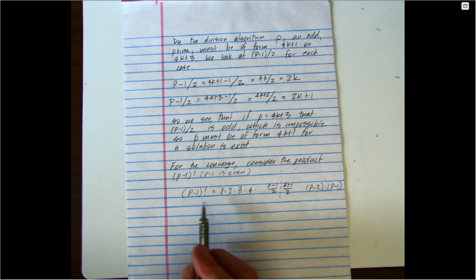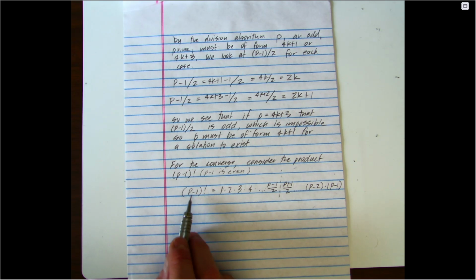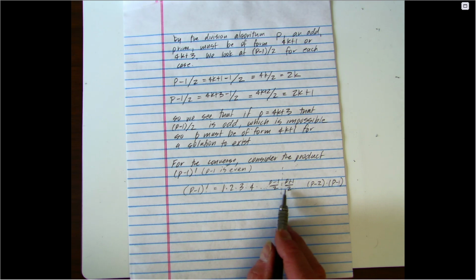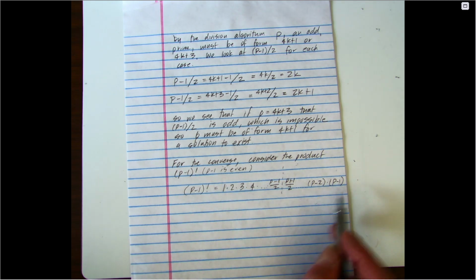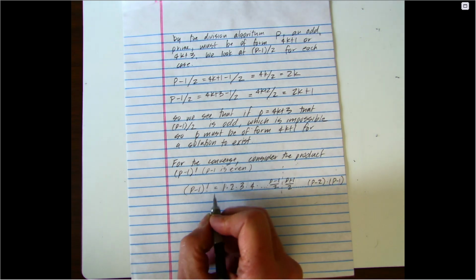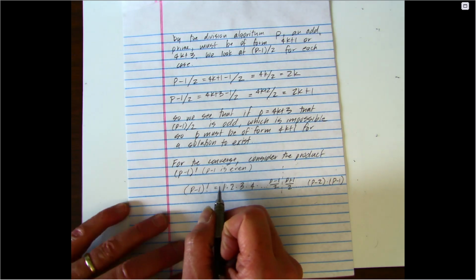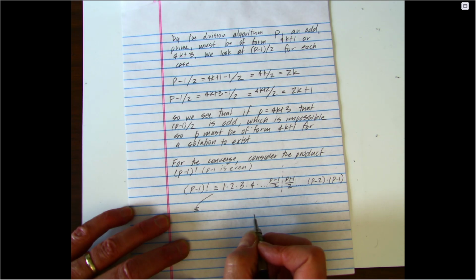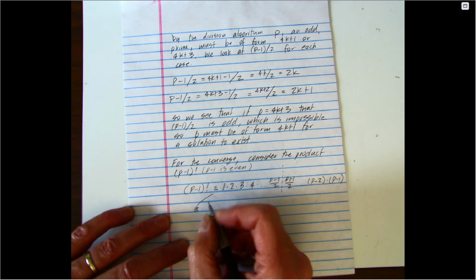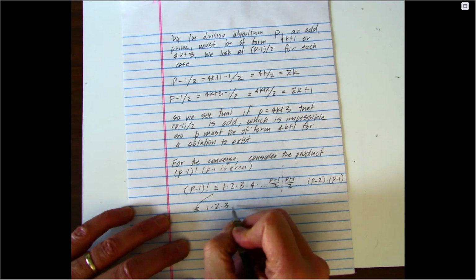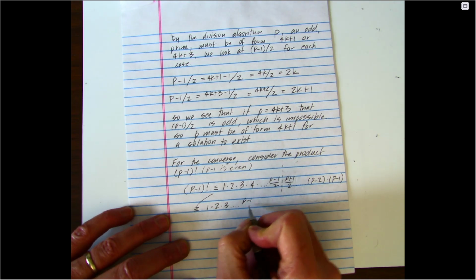This is (p minus 1) factorial. We've got the product from 1 up to p minus 1, where these are the two middle terms that split the even number of numbers being multiplied. Now, thinking about how this works in a modular sense, I'm going to move this down here. So in a modular sense, we can leave this as 1 times 2 times 3 all the way up to (p minus 1)/2.